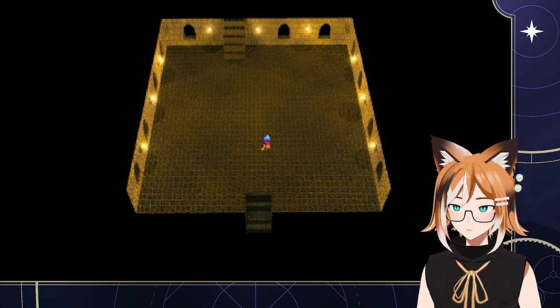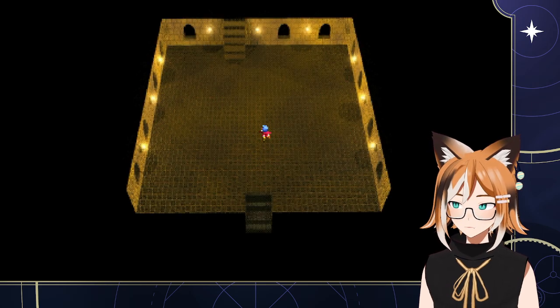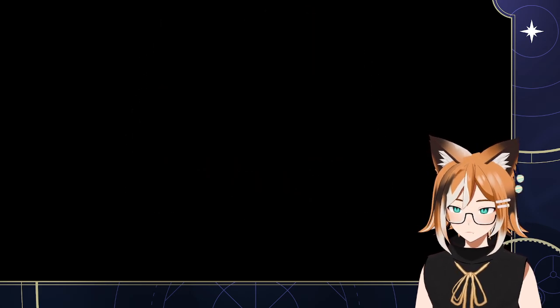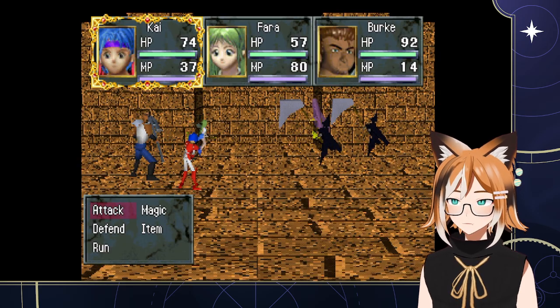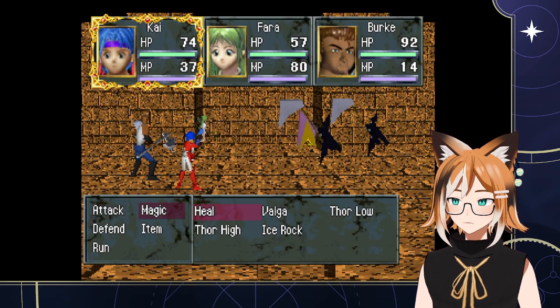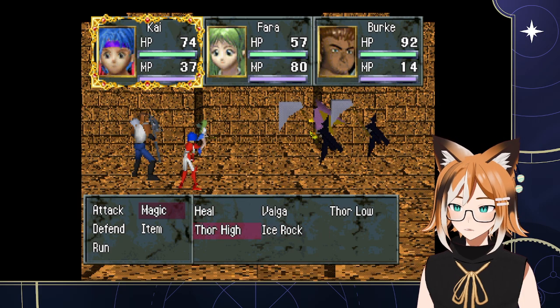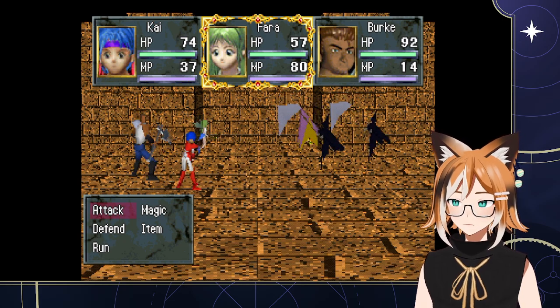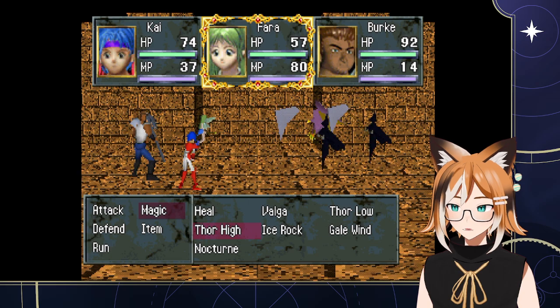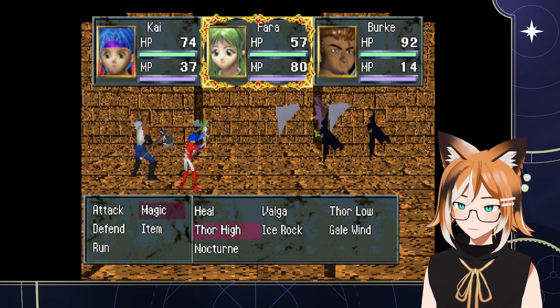Okay, this time I do kind of want to get in random battles. There we go. Okay, hit death with that Thor high. She has Nocturne?